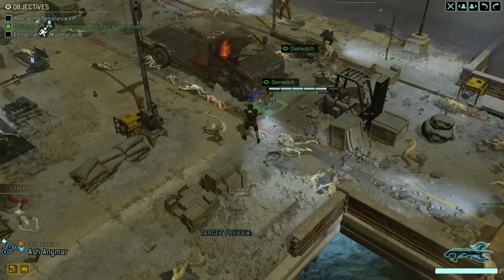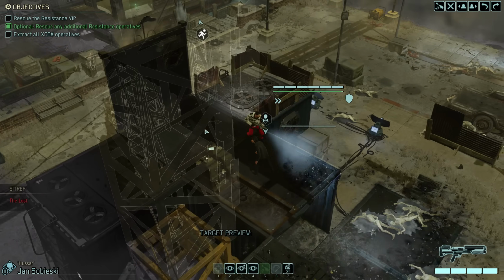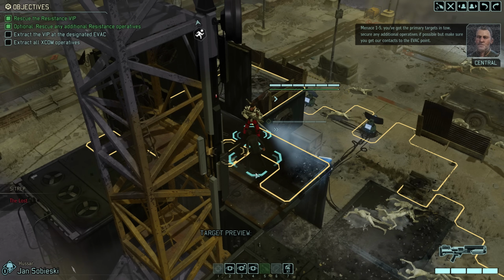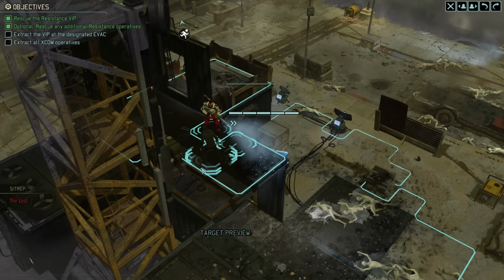Scanning. No new enemies then spawn in, which is nice and means that we can now finally make contact with our VIP. Menace 1-5, you've got the primary targets in tow. Secure any additional operatives if possible, but make sure you get our contacts to the evac point. Alright, Dr. Isaac Schmidt has been retrieved.